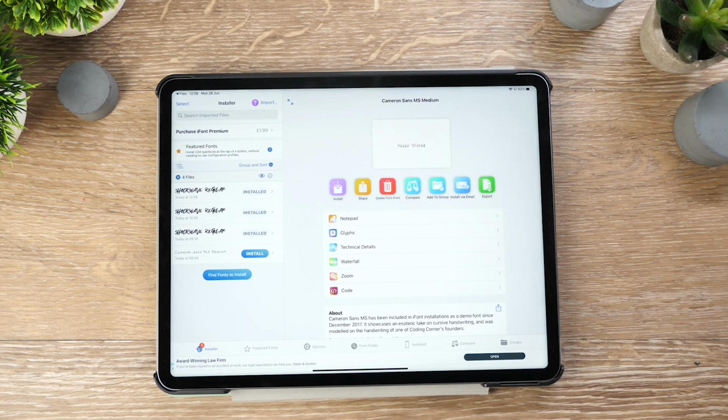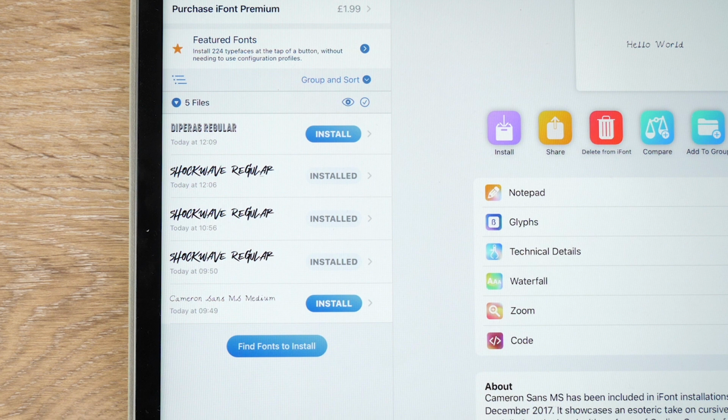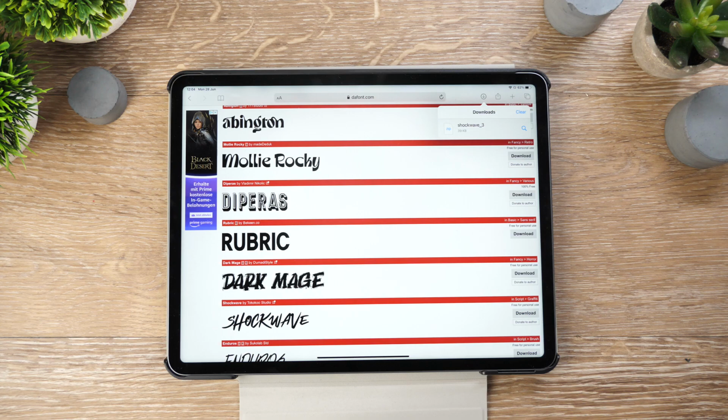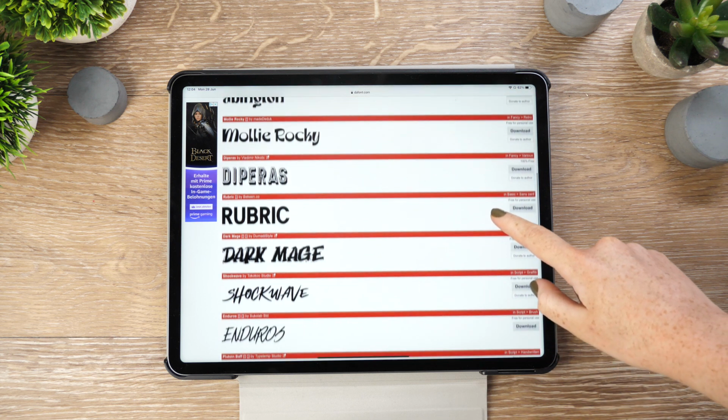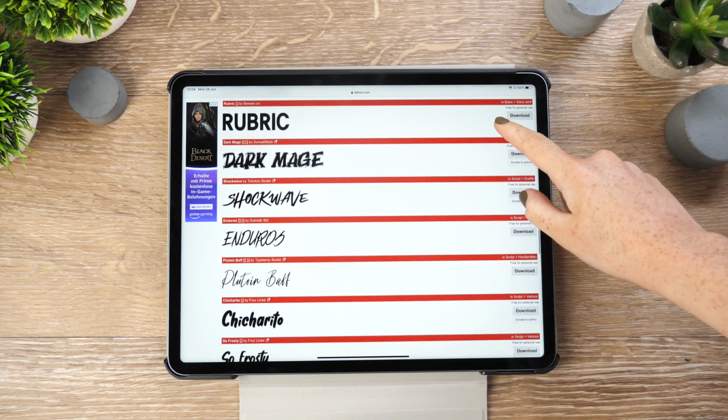The way in which I download fonts is via an app called iFont, and acts as the middleman when downloading fonts directly from the internet. There are many sites for you to download fonts from, so you most certainly won't be short of choice. It will take just a couple of minutes to complete.